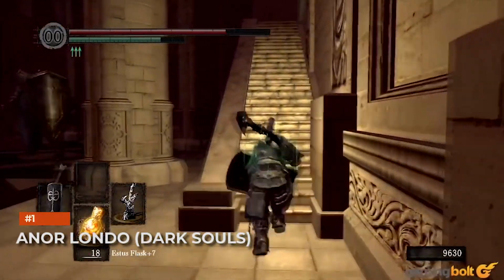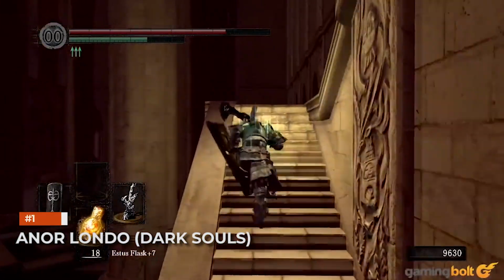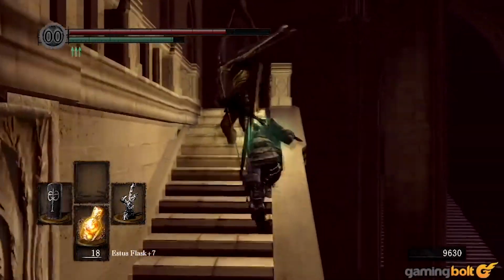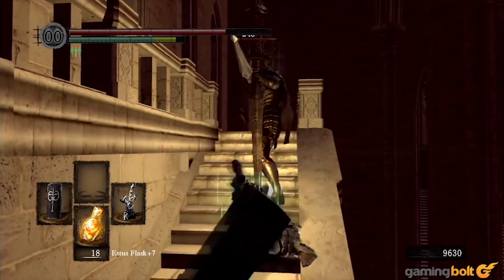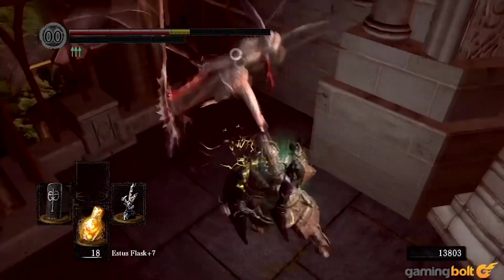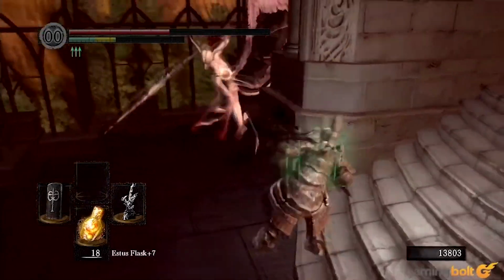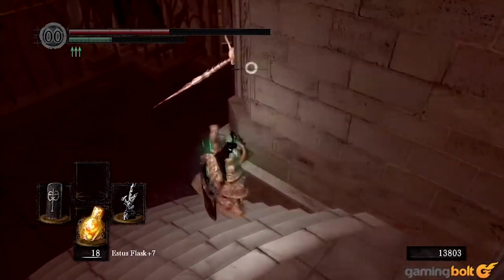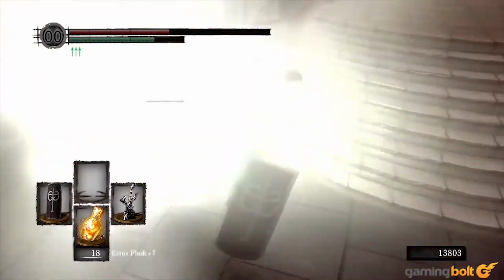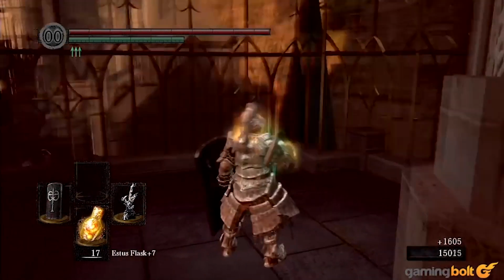Anor Londo, Dark Souls. Ornstein and Smough have become notorious among the Dark Souls fanbase by now, and while they're difficult as heck, they're far from the only thing Anor Londo throws at you. You have to survive an onslaught of a ridiculous number of Silver Knights, but even before you get to it, navigating the treacherous and narrow paths of the city can be a very challenging experience, especially with enemies refusing to back away even while you make your way across these dangerously narrow paths.